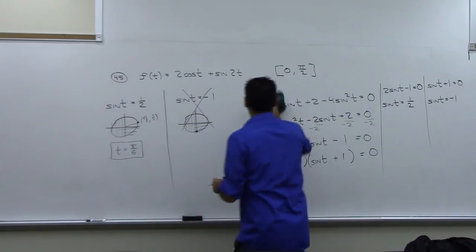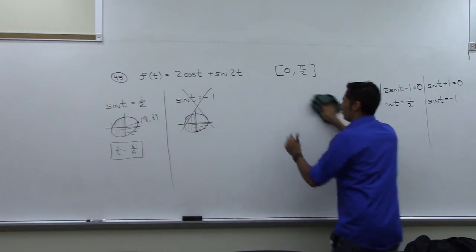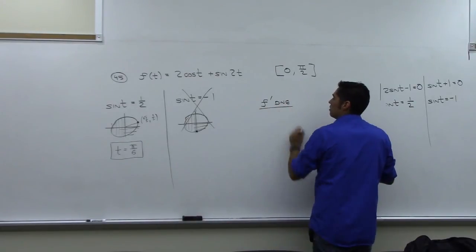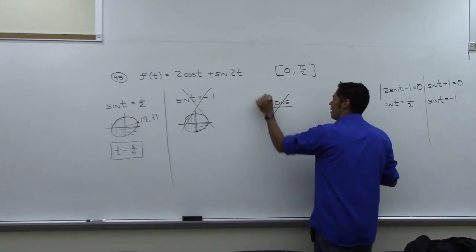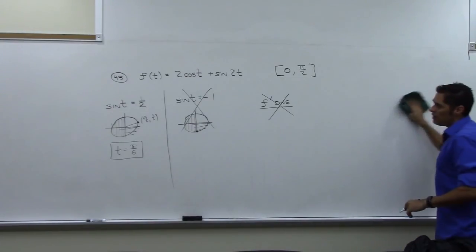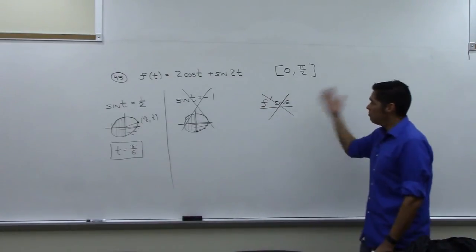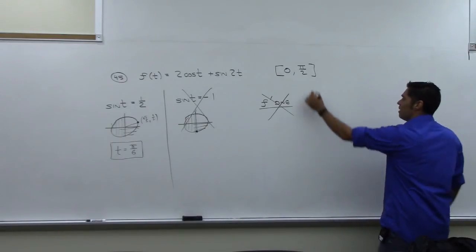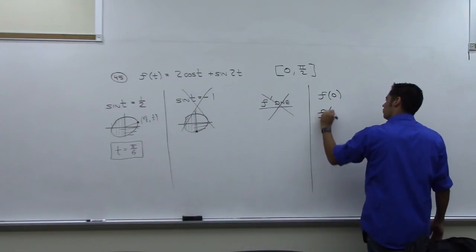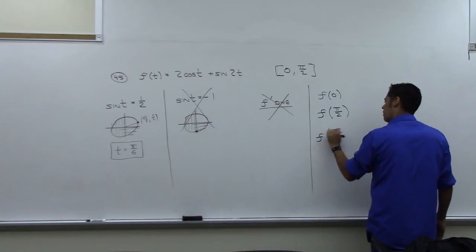I also need to consider now, is the derivative ever undefined, or did it not exist? And I already erased it, but that's not going to happen because our derivative was just sines and cosines, and those are defined everywhere. The way that it was written, there's no division by 0 possible, so I don't have to consider that. So now, all I do is I take the original function, I plug in the endpoints, and then I plug in any critical numbers I had. I only had one.